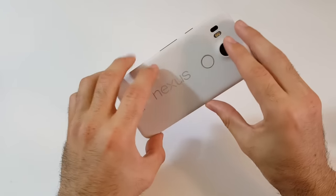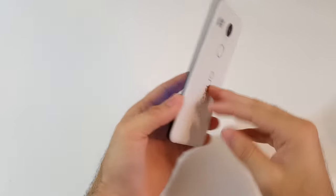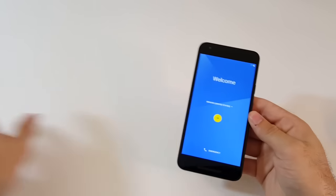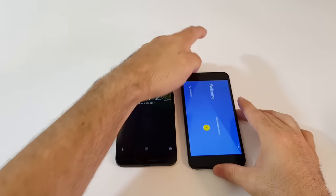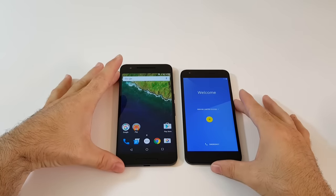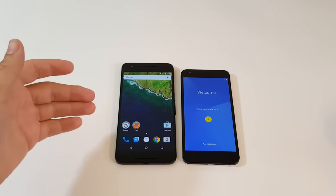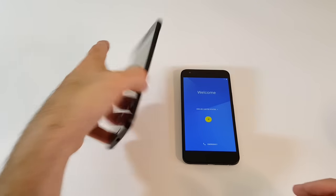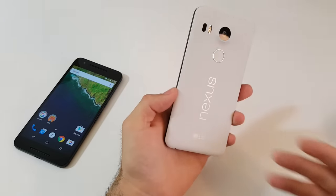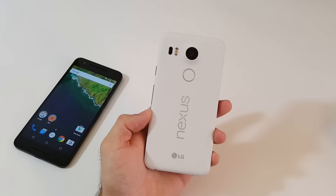Just giving you a look here — it's all made of plastic, which is kind of what we're all used to from a Google phone in terms of the Nexus line, and it matches up a lot more to what we're used to compared to the Nexus 6P. Here's the Nexus 6P next to the Nexus 5X — there's Google's two new smartphones. Obviously one is much bigger, much more premium with aluminum all around it and more storage. That's one other thing worth mentioning: the new Nexus 5X only comes with 16GB of internal storage, which is not a lot, although it does come in a 32GB model for more money.